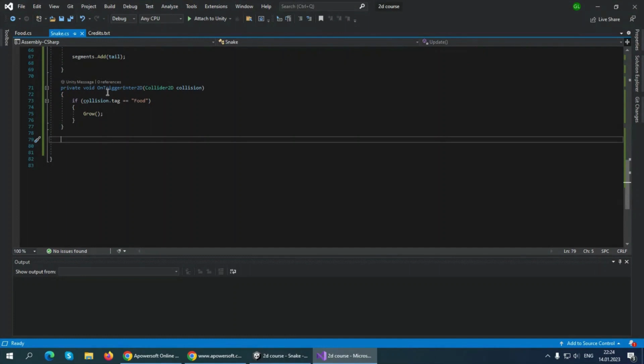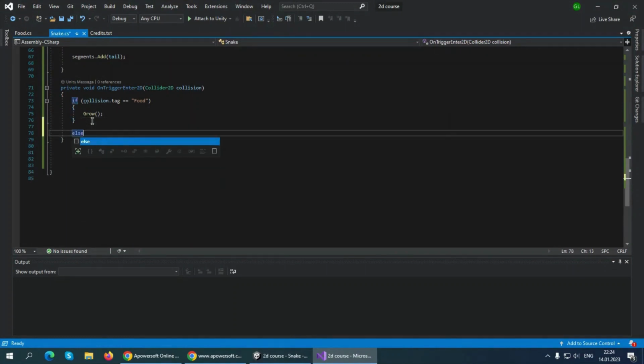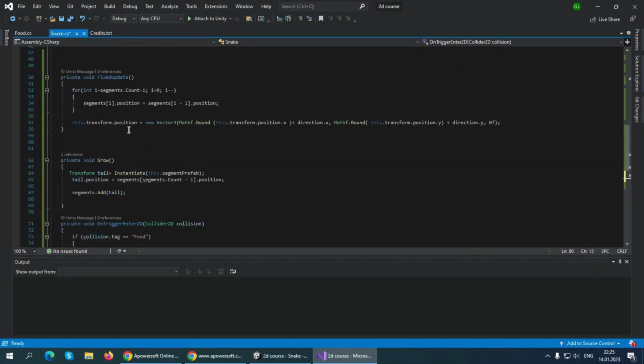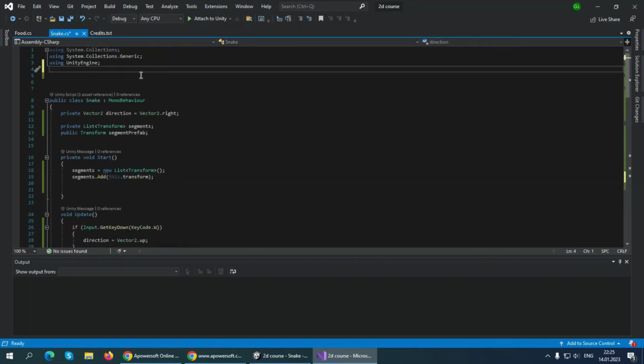We already have this OnTriggerEnter here, and we can say here else if collision.tag == something with a tag of obstacle, and we will create this obstacle. So when our player triggers something with a tag of obstacle, we want to restart our level. To do it, we need to add one more thing at the top.